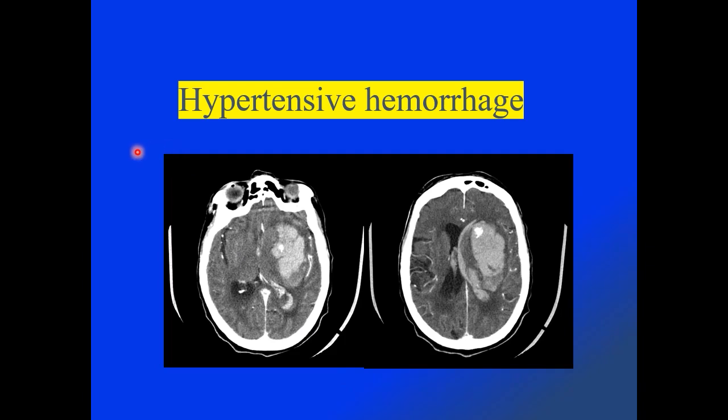This slide demonstrates a large left basal ganglia hemorrhage with intraventricular extension. It also demonstrates irregular areas of hyperdensity within the hematoma, and they represent extravasation of contrast and active bleeding. This is sometimes called a CT angiographic spot sign, and they bode poorly for clinical outcome for patients since they represent active continuous bleeding into a large hematoma.